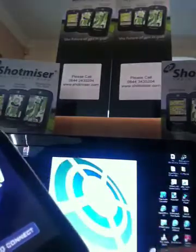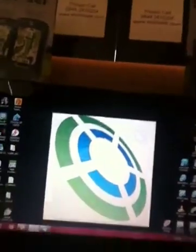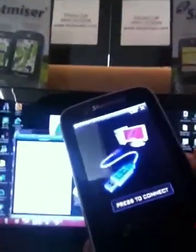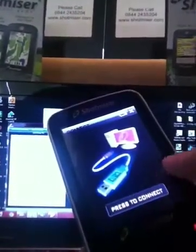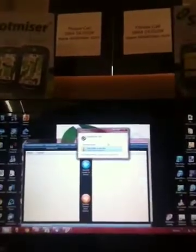Then we're going to load the Shopmiser software, which is this here. This will come up — what we're looking for is that box. We're going to tap the press-to-connect button, and that needs to turn blue, so keep your finger on it. There we go — they're now both connected. If the auto-play screen comes up, just close that. You can see the bottom arrow and top arrow — they need to be orange and blue, which means your unit is connected.